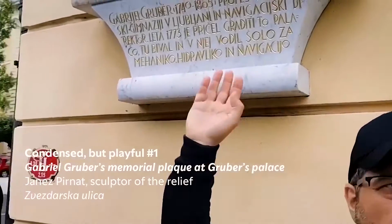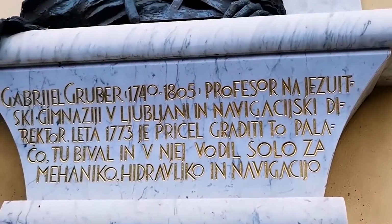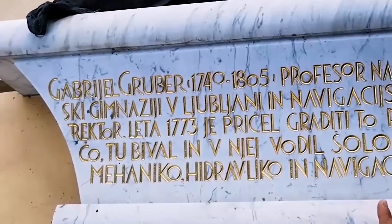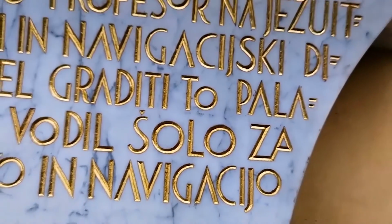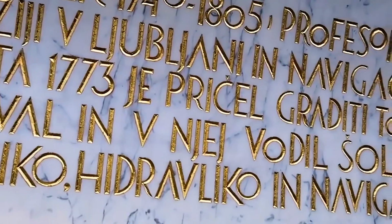Relief memorial plaque for Gabriel Gruber, the constructor of the Ljubljanica Channel. Condensed and solid composition of geometrical type, tiny diacritical marks, some resemblance to the arbitrary position of O's at the Liberation Front obelisk. Missing middle bar at A compensates white space. Hyphens are doubled. Characteristic curvy leg of R and lengthy J can also be spotted here.